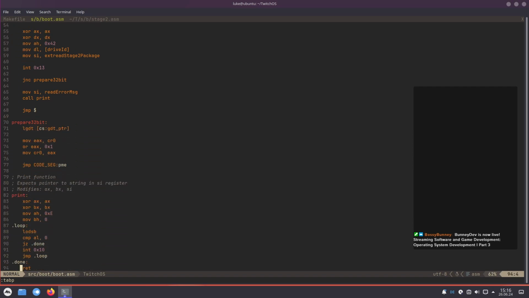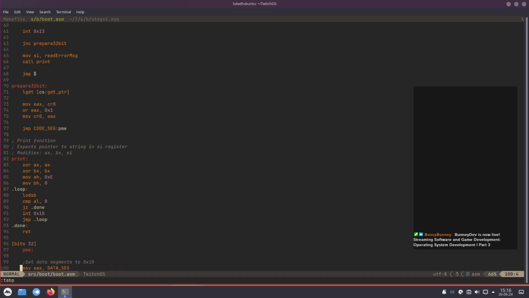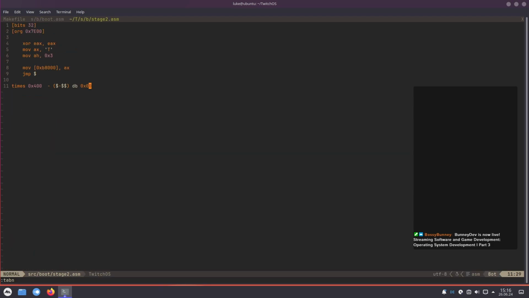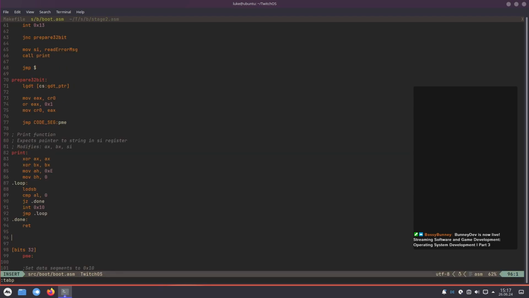We are now making a function, because we also want to load the kernel with the same method, with the extended read, and we obviously can only do extended read in the BIOS functions, which includes extended read in 16-bit mode.